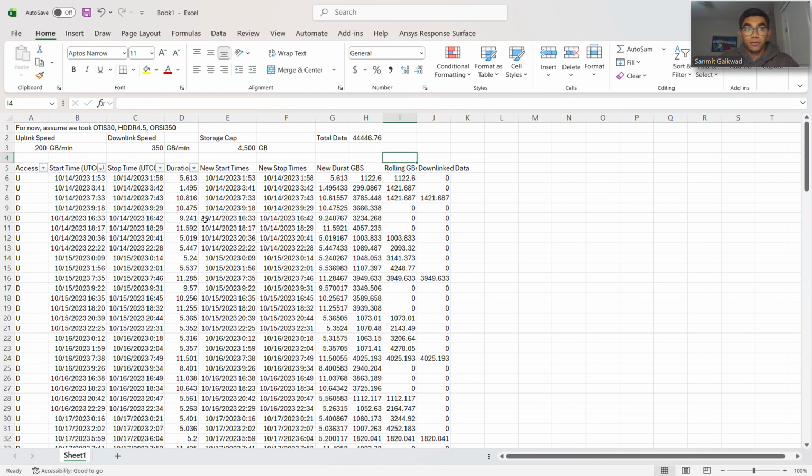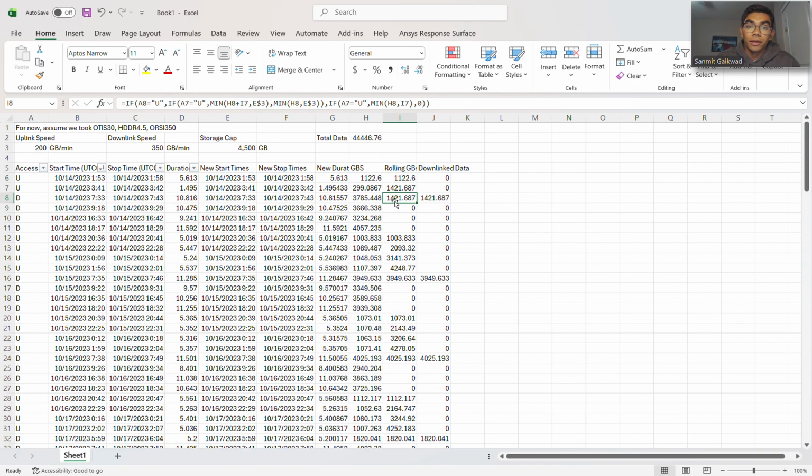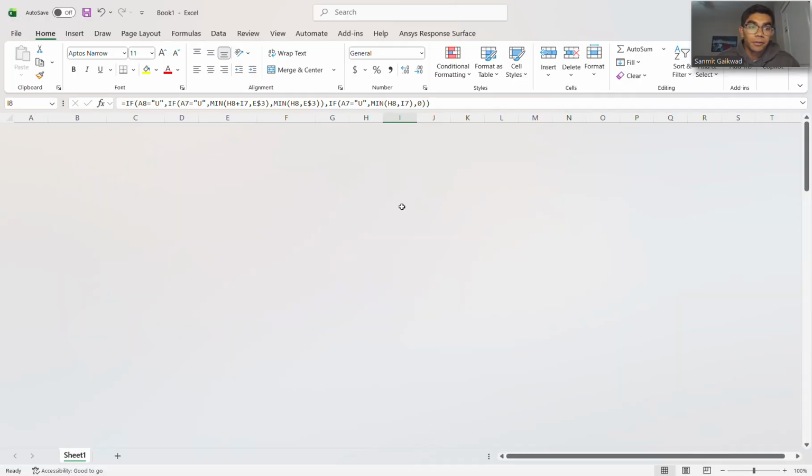So try to use Excel if you can. Google Sheets is just more complicated. It does make formulas easier, like it's kinder to you. I don't know if you noticed how many missing parenthesis errors I had, and it just wasn't helping me very much. So Google Sheets is definitely better for that, but Excel I think is better overall, and it's just more professional. So yeah, let me know if you have any questions.